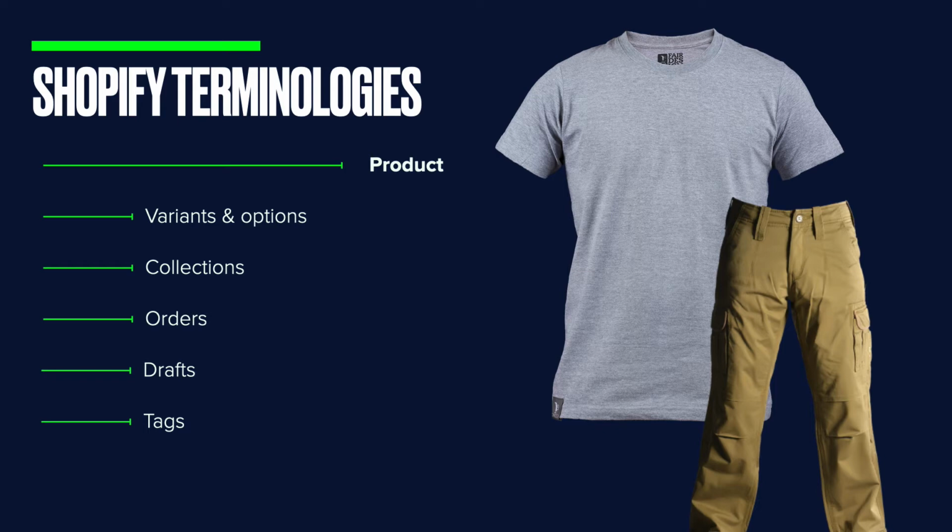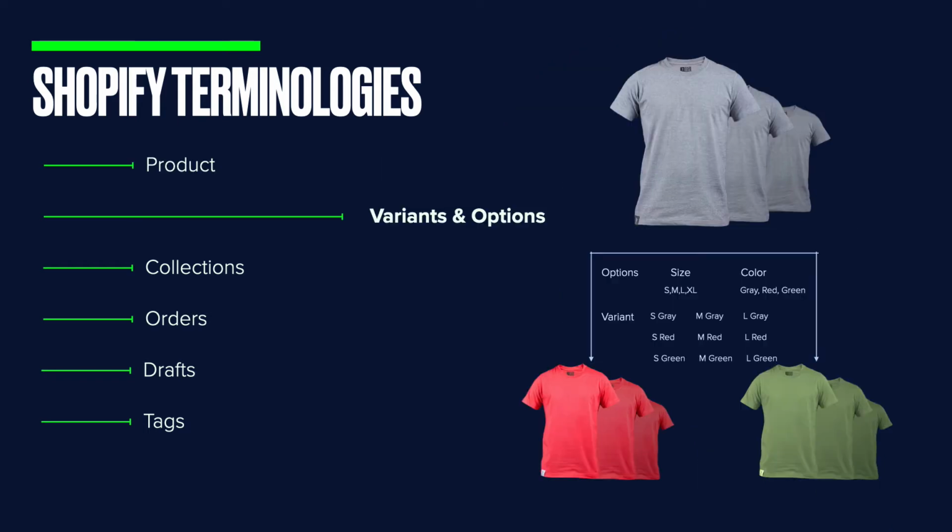So what are variants and options? Let's take a t-shirt. When you say t-shirt, a single t-shirt can have 3 options, like 3 sizes: small, medium, large. The product is the same, but it has 3 sizes, and it might also have different colors. When we click on a product, the website will ask us to select options. You might have seen this on fashion websites before. It could be size, color, material, it could be anything.